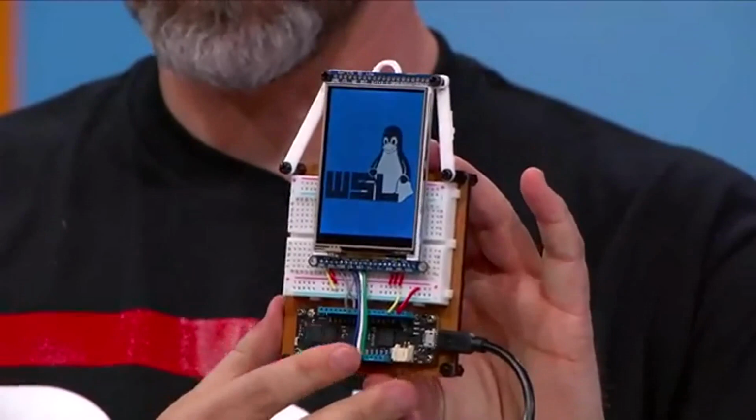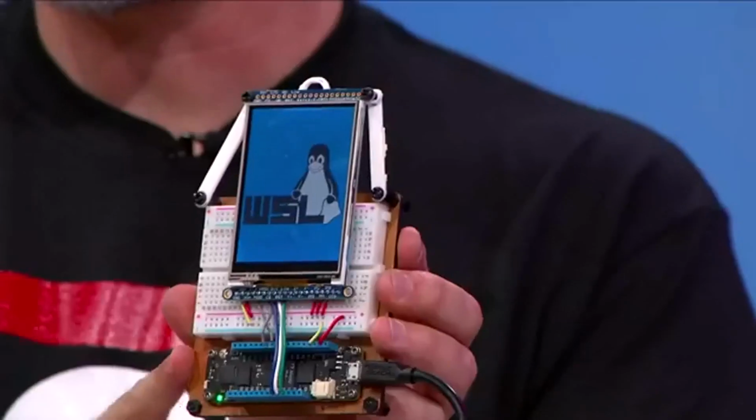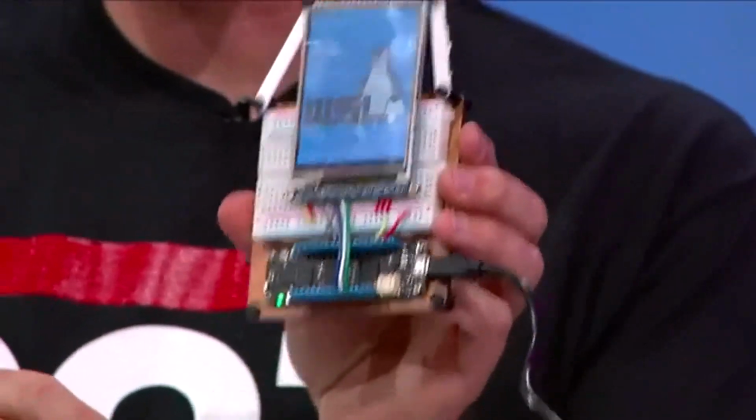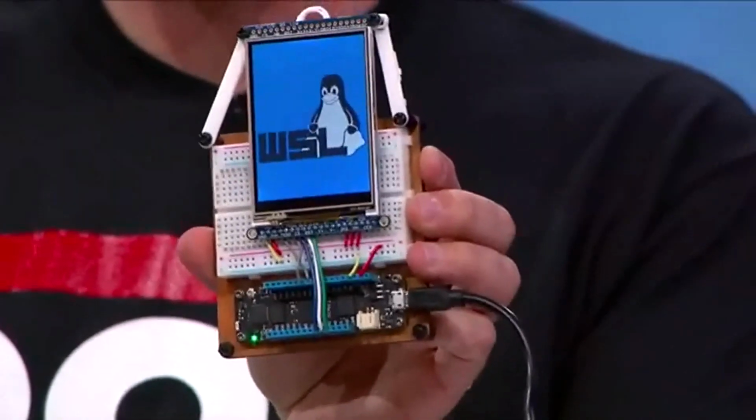I'm going to have a blog post about this soon, and you can take a look at the WSL blog. WSL now has support for USB over IP so that you can plug a device into Windows. Even if Windows doesn't have drivers for it, we'll be able to talk to it directly from Linux. But of course, our friends at Meadow have great integration with Visual Studio, so I was able to write C#, hit F5, and show this picture of Tux and WSL directly on this device.